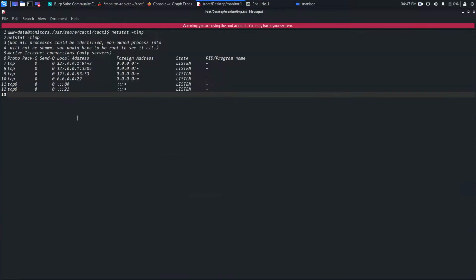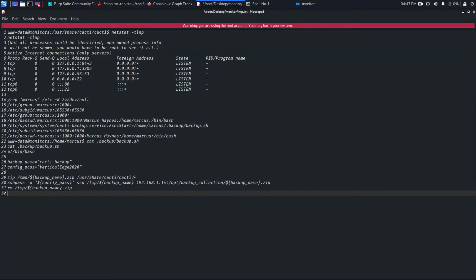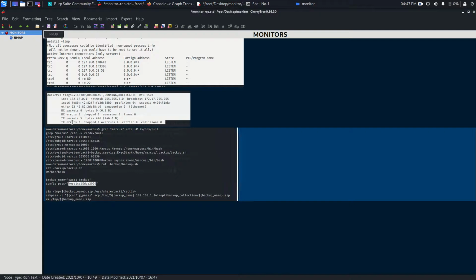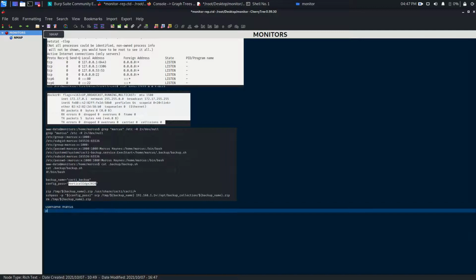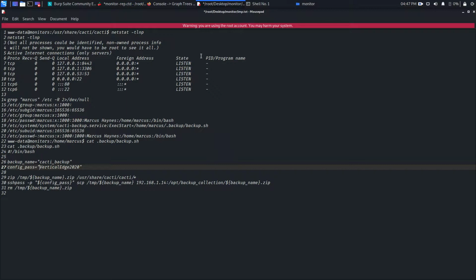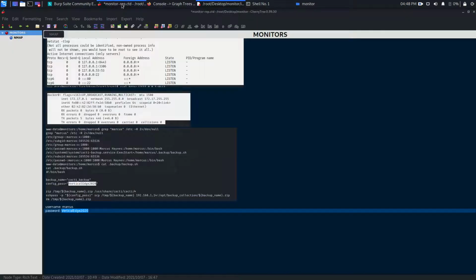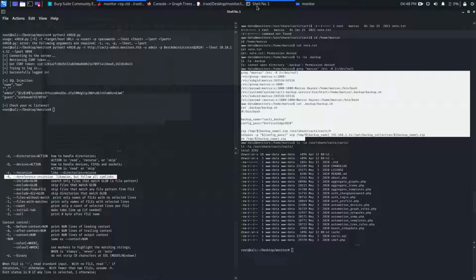Copy and paste it here, and we can take this password and write it here. So the username is going to be Marcus and the password is going to be this, vertical edge 2020. So I'm going to copy again and let's see if we have access this time. Copy, save this one also.